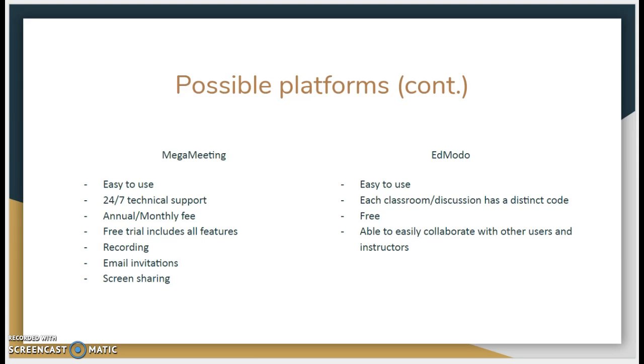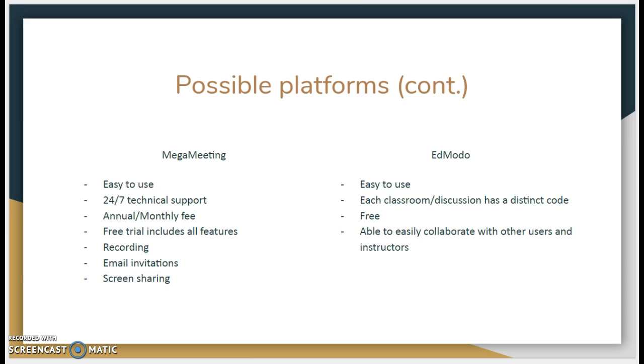Continuing on to more possible platforms, for those of you that are in the digital technology class, we use Edmodo, and personally I think it's a great thing to use. There's lots of online collaboration just like Facebook, but it also keeps me from handing out my Facebook to everybody else. It's easy to use. Each classroom and discussion has a distinct code to it. It's also free for the students, which is nice, and we're able to easily collaborate with other users and instructors.